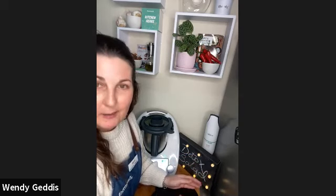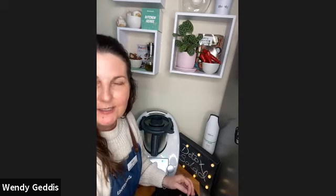But if you meal plan on Cookidoo on the TM6, you can actually do the online shopping. You can either click and collect or you can get it delivered to your home. And then what you can do is get some boxes and put them in your fridge for each meal you want to prepare for the week. So say if you're having teriyaki chicken and rice on Monday, you could have all those ingredients ready in a little box. You could label it if you wanted to.